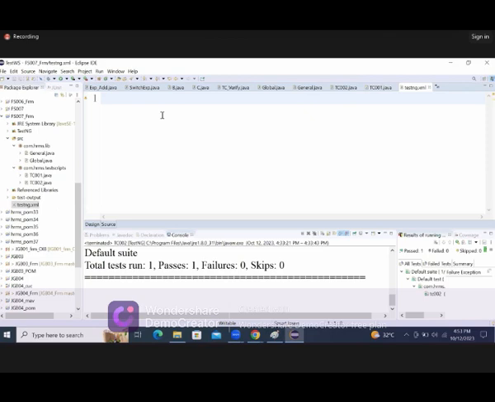But once that XML is created, we need to take care of writing the XML code.